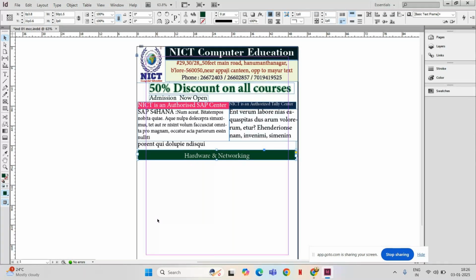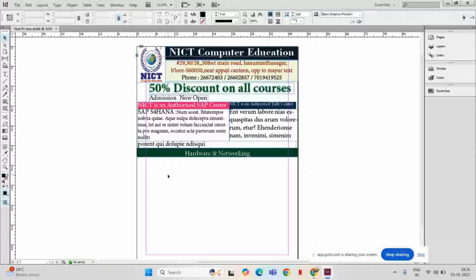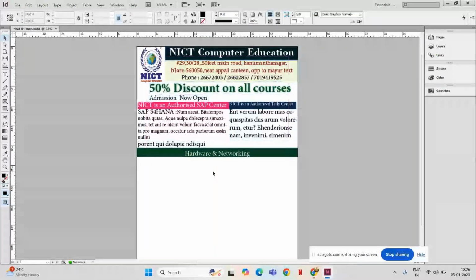Now you can arrange it here. You can drag the full box to the... If you double click W preview mode, you can see the design how you did. Or else you can go here.